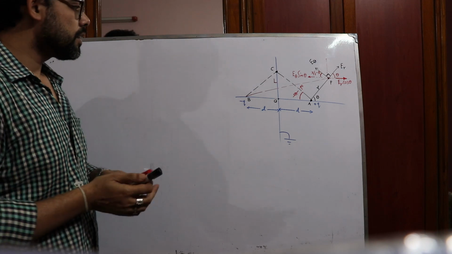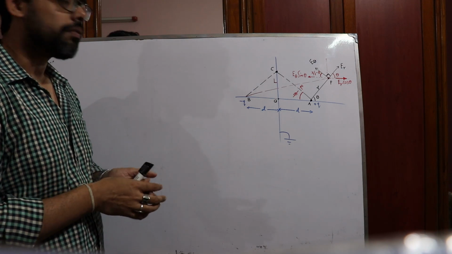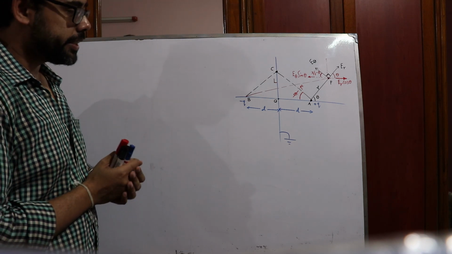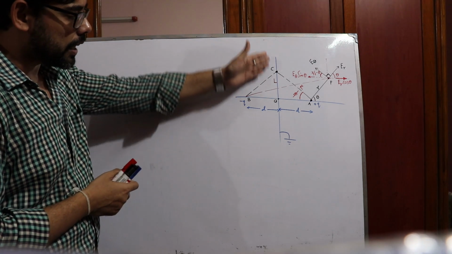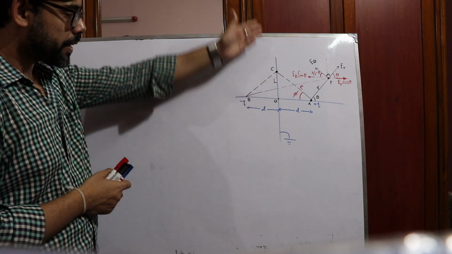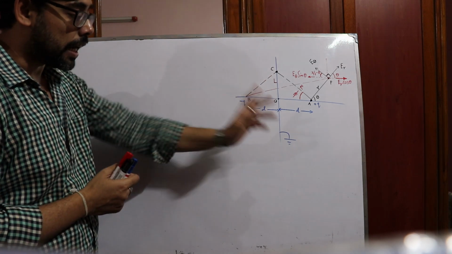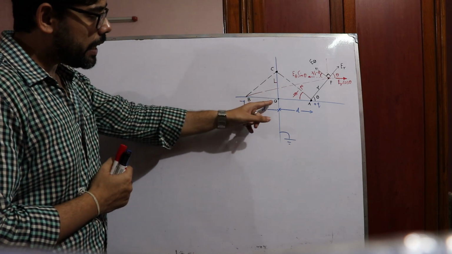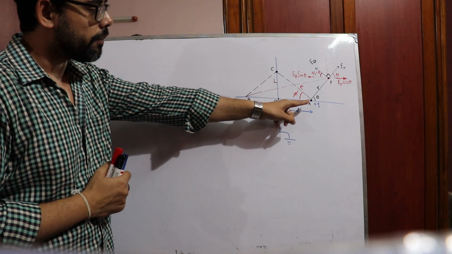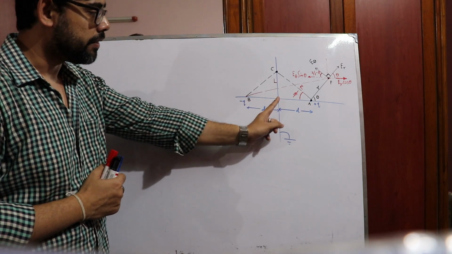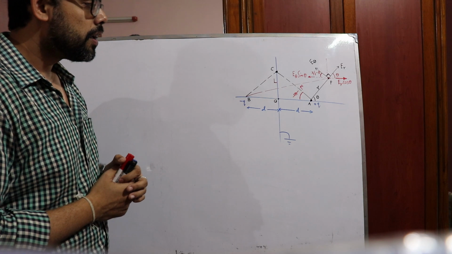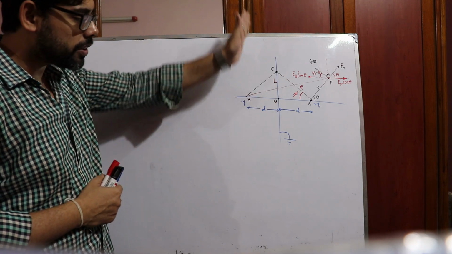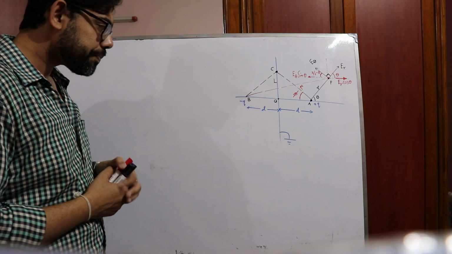Hello my dear friends, today we will be studying the concept of an image charge. Suppose we have a conducting plane which is earthed, so its potential is 0 volt. Now I keep a point charge plus q at the point A, which is at a distance d from this conducting plane. So definitely this point charge will induce some opposite charge on this conducting plane, right?